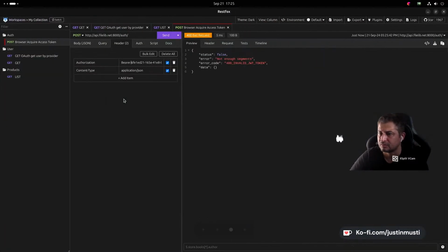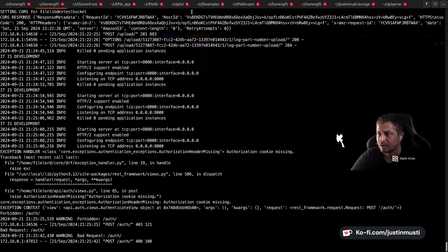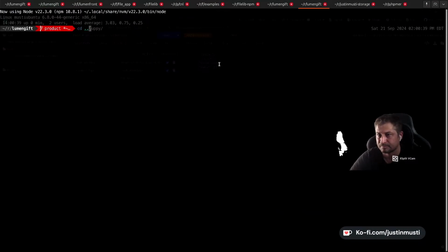Invalid JSON web token. Oh, right. Yeah, it needs a proper JSON web token, which is pretty good. Damn, I didn't think that it would work, but it does. Okay, I think I can get it using something else.